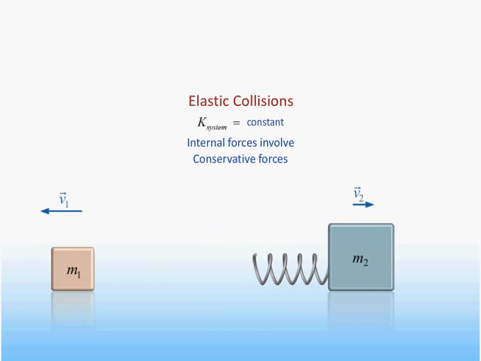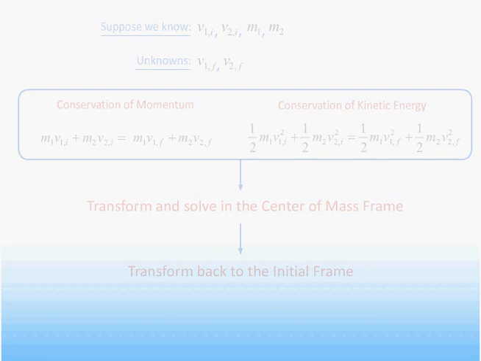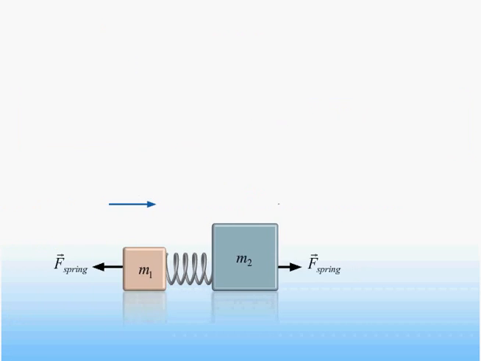In this way, no mechanical energy is lost during the collision, so that the final kinetic energy of the system will be the same as its initial kinetic energy. We will now spend the rest of this pre-lecture looking at these elastic collisions in more detail. We will start with the example from the last slide.